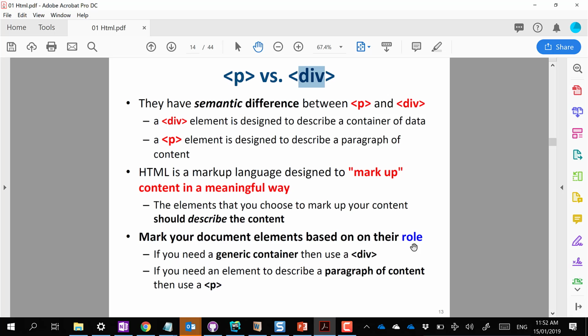So to summarize, when you are creating your document, you are basically taking each piece of the document and telling the browser what is the role of this piece in the document. Is it a navigation? Is it a paragraph? Is it a footer? Is it a table? Is it a form? And so on. And that's why we call this language a markup language. So don't use generic tags like a div unless you don't have any better choice. If you have a more meaningful and more precise tag name, use that instead of using the div.